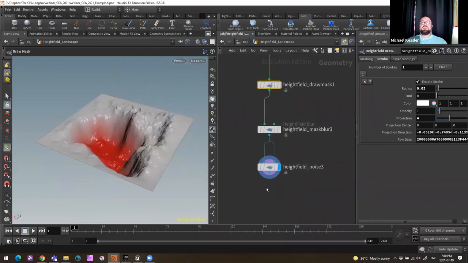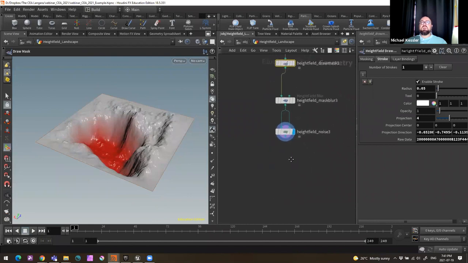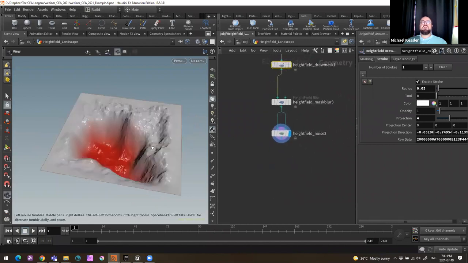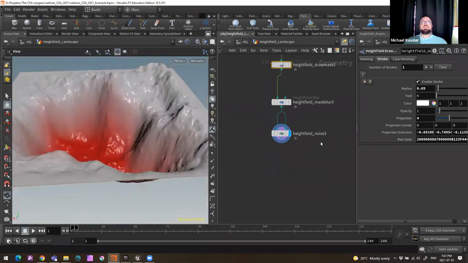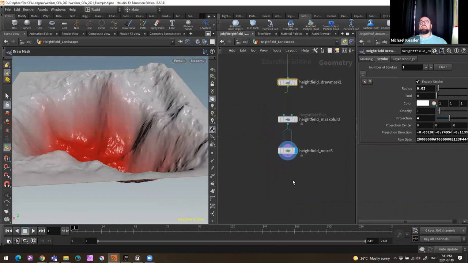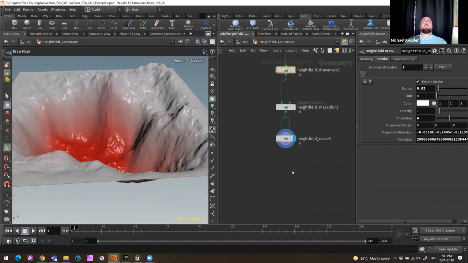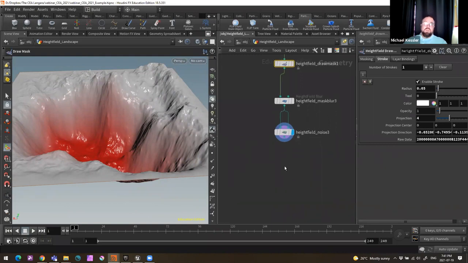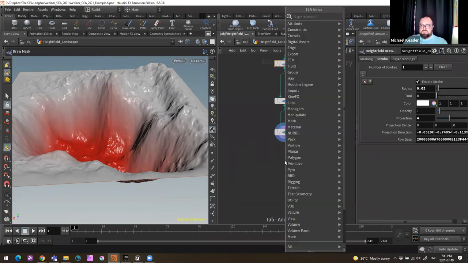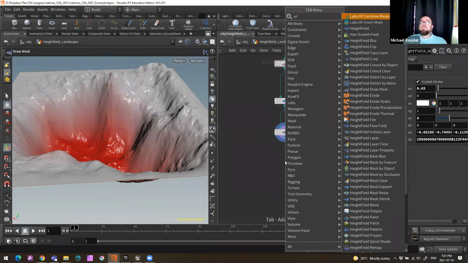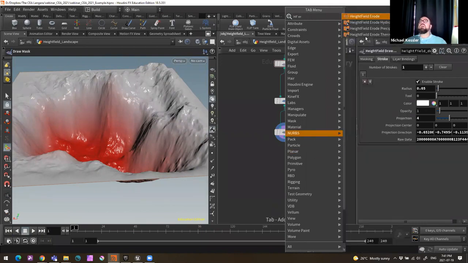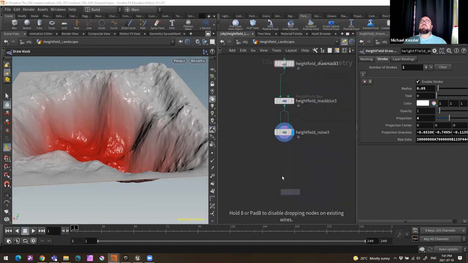Now what I want to do is use our final node here. So I'm going to erode this surface. So now I have a terrain that I can edit, or that I can erode the surface to give it a more natural feel, like when rain erodes a mountain. There's a node for that within our height fields. So if I type HF erode, I will just use the first one, the erode node.